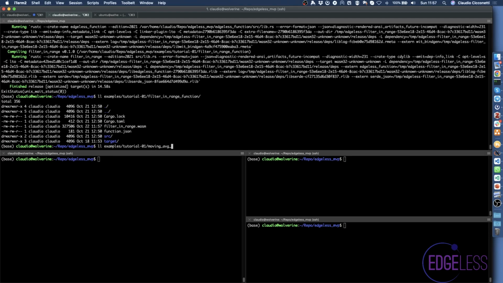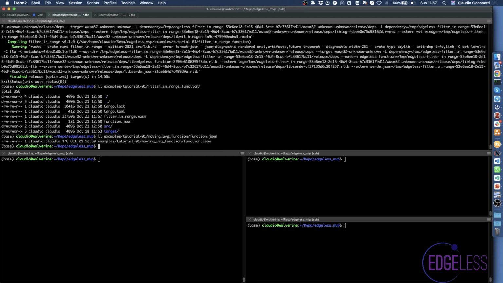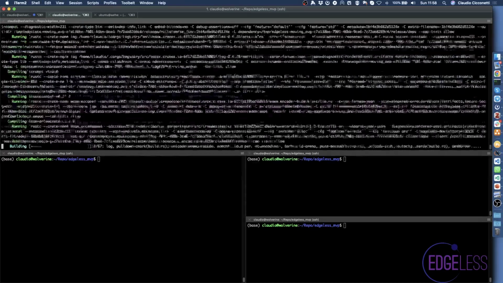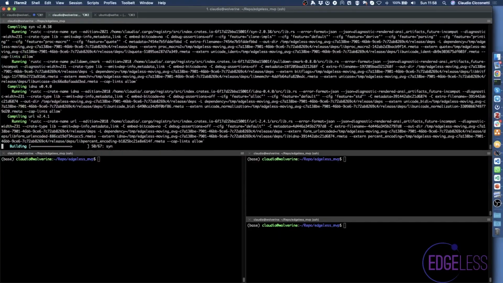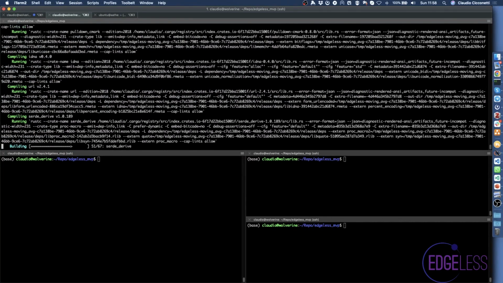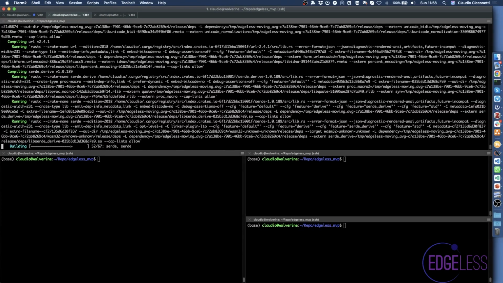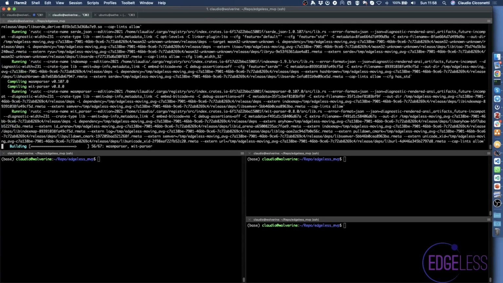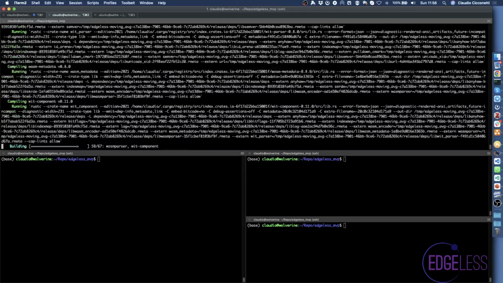So the moving average function, function build, takes just a moment, and then we have to do the same also for the sensor simulator.